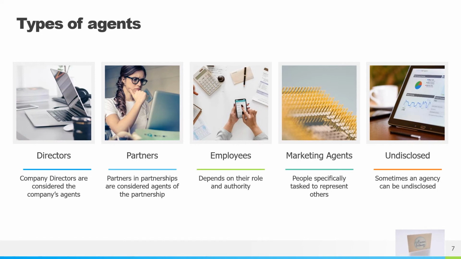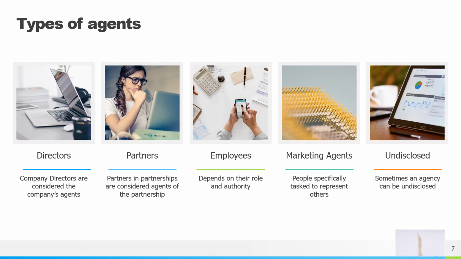So it's important for you to distinguish areas when somebody identifies themselves as an agent of somebody else and the customer knows that there's a principal with whom they're going to have the contract. Situations where somebody does not really identify themselves in that way, but it's obvious that they're there on behalf of somebody else, like a company director or a partner or a purchasing manager in a business, and situations where somebody is linked with an entity, but then it isn't immediately clear that they've got the authority to represent.